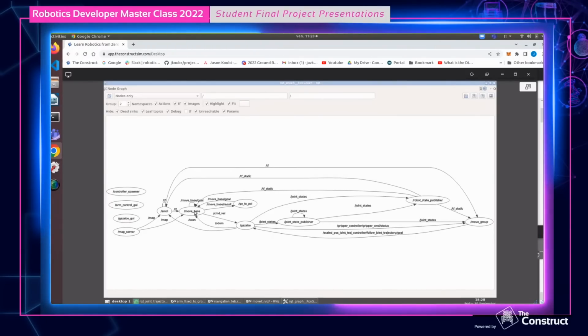It also takes the transformations from the robot state publisher. And as I said, my service server go-to point of interest. It also receives the data from the odometry, of course.